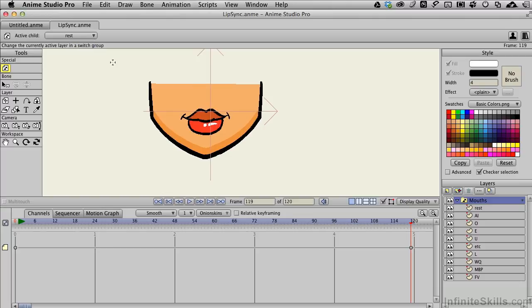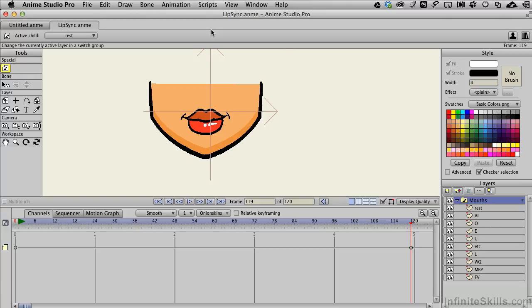The cheater fast way we're going to look at this is that as the program analyzes the audio waveforms, how loud it is or how quiet it is, it comes over here and looks at the switch layer stack and says the quietest layer is going to be at the top, the loudest layer is going to be at the bottom. So the bigger the audio waveform, the closer to the bottom I go when I choose these type of mouths. So we've got a wide variety of pronunciation drawings in here. I'm going to leave them like that. This is going to be inaccurate, but close is good enough for a lot of this type of work.